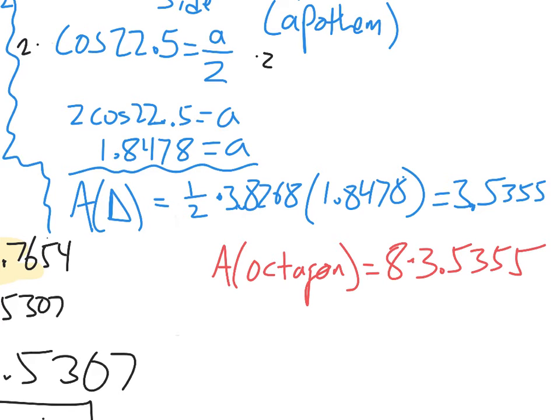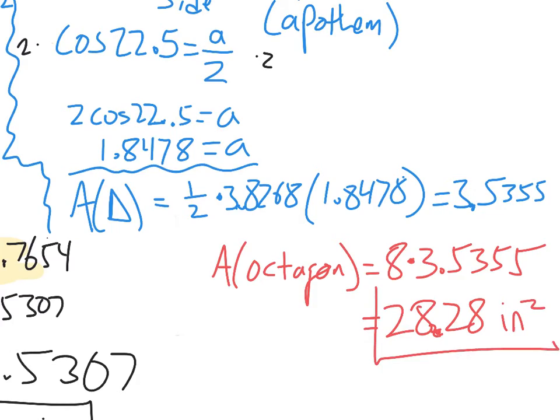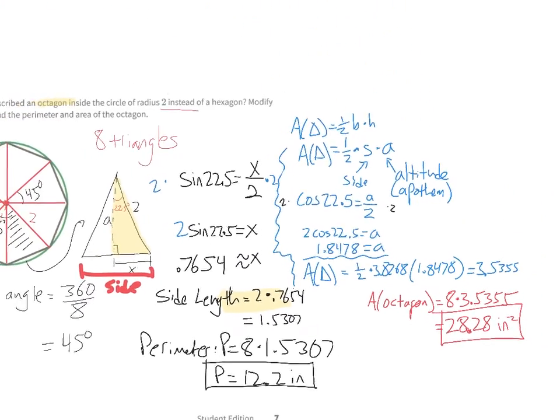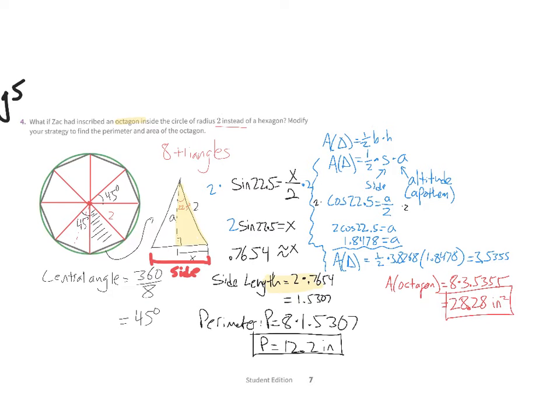All right. So keep track of what you are multiplying here, and keep the numbers in your calculator. Just do 8 times the answer here, 28.28, and that's good enough. 28.3 would be good enough too. And this is square inches because area is in squares. All right, so that's the process there. Okay, so it's all about this triangle. Draw this triangle out, label it just like we did here. Find the angle, and then you should be able to go from there.